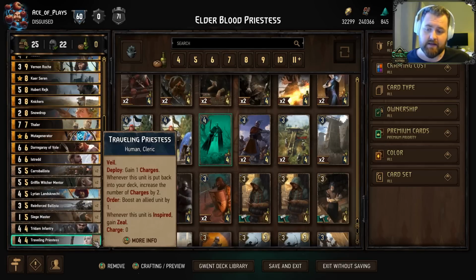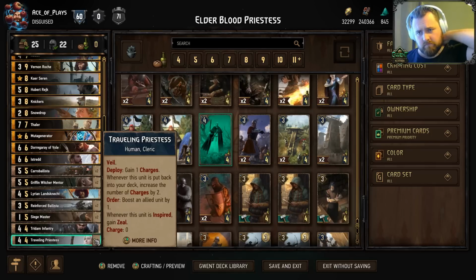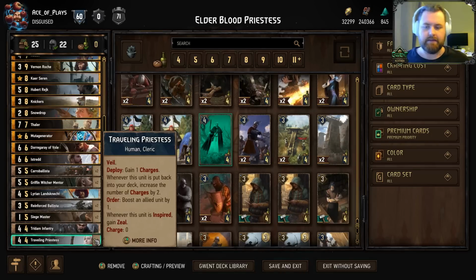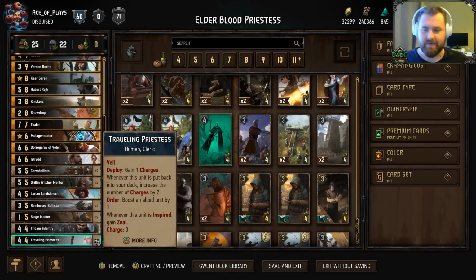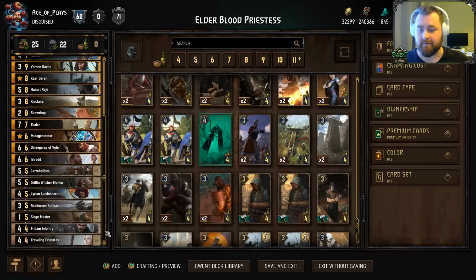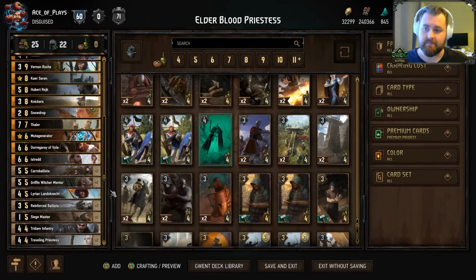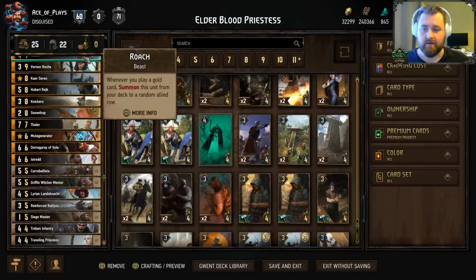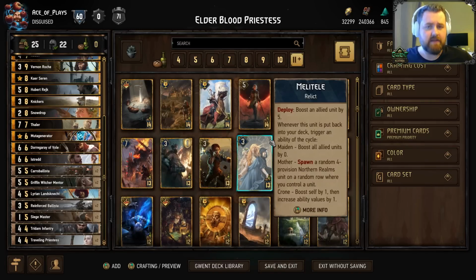In theory, I'm a fan of this card. I don't know how powerful it is deemed to be after it got nerfed, but obviously it's still the namesake of a tier 1 deck apparently, so it's probably good. But is it broken still? I don't know. I hope not, because I like the card. I like the concept. And this whole NR thing of cycling, it's a shame that there were no Melitele decks, because I've barely found any.